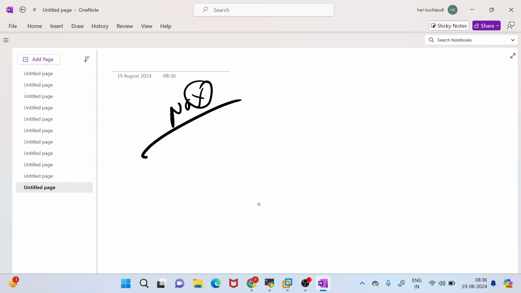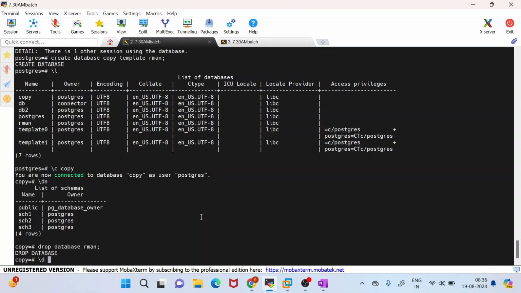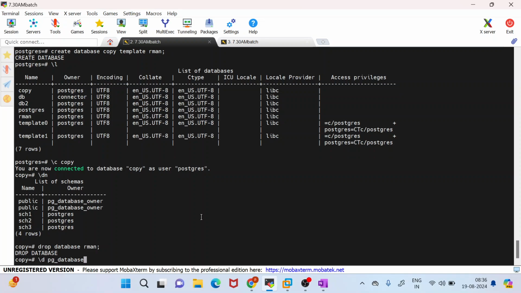To understand more on this, we have to have a look into the pg_database data dictionary. Let's have a glance at the pg_database data dictionary, slash d pg_database.